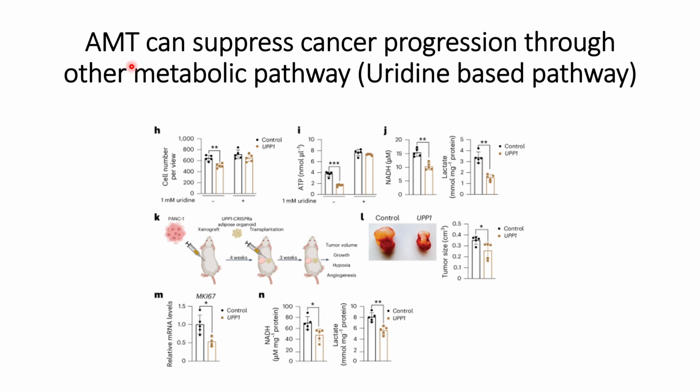So together all these results indicate that their AMT approach can be used not just through these glycolytic or fatty acid pathways to suppress the cancer progression, but it can be used on other metabolic pathways that can also cause suppression of these cancer progressions by depriving those cells of those important nutrients that are necessary for the cancer progressions. So I hope you understood these results and how they came to the hypothesis that AMT can be used on different metabolic pathways to suppress the cancer progressions.